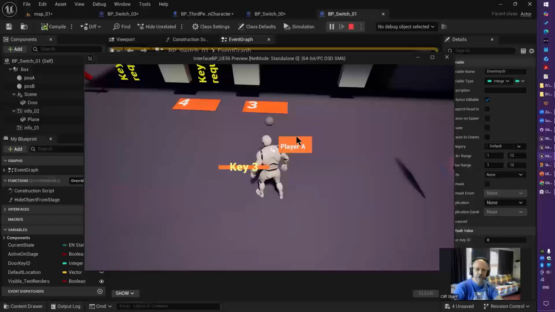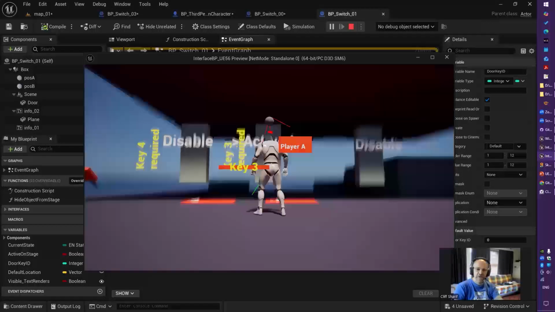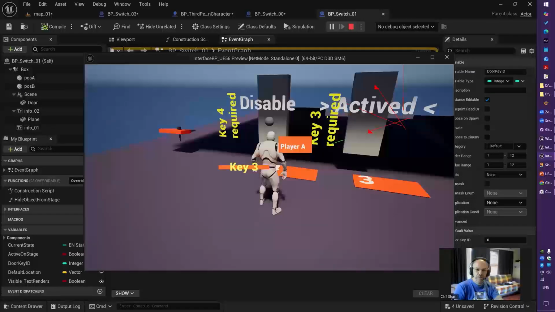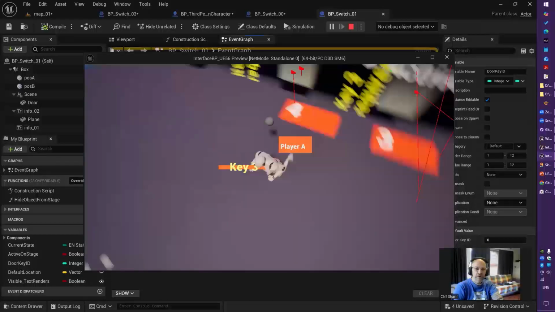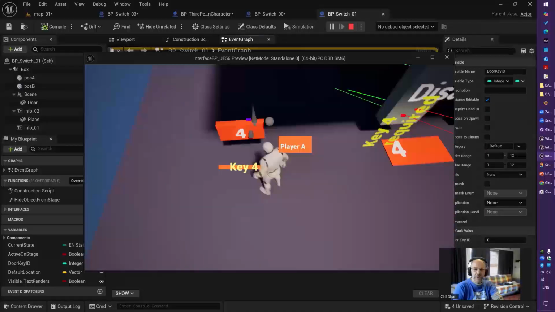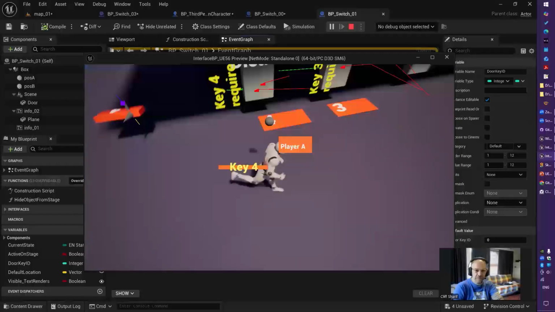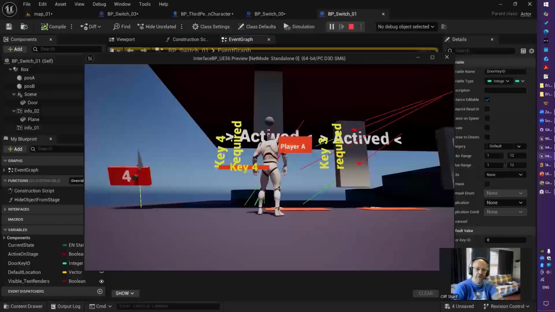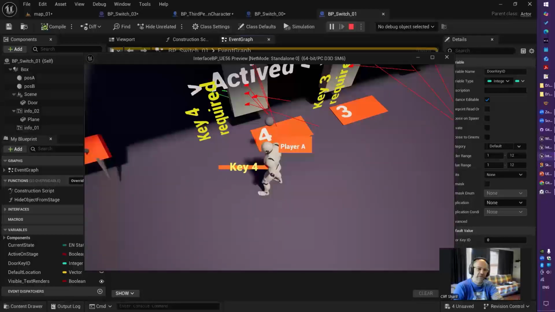And it works like this. Key number 3, key number 3. Here we go. And if it is not equal, it doesn't work. This is key number 3. I have key number 3, and that has key number 4. It doesn't work. Interesting. How about this one? If I press Q, it sounds like I grab the number from here to myself, and from here I can send it to the right switch, or let's say gate door, whatever you call it.